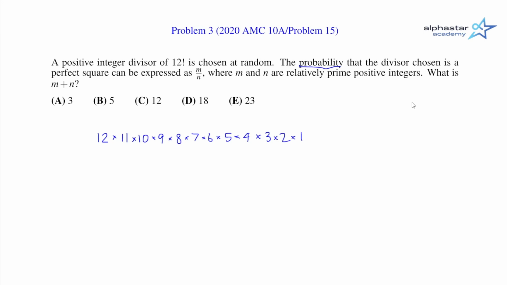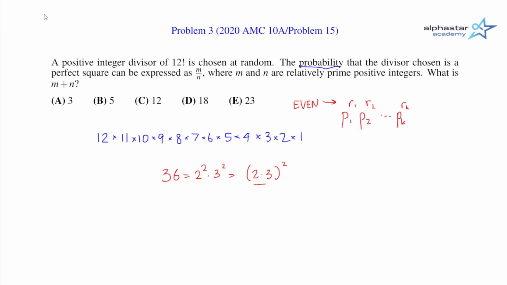Well, in order to figure out what a perfect square is, remember that a perfect square is a number where, if you take the prime factorization, all of these exponents are even. For example, the number 36 is a perfect square because we can write 2 squared times 3 squared, which rewrites as 2 times 3, all squared. So in order for a number to be a square, all of the exponents in its prime factorization have to be even themselves.